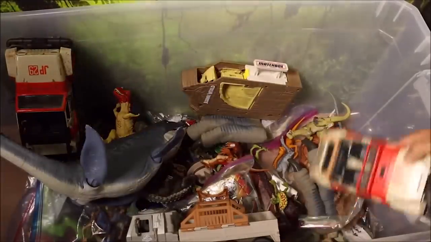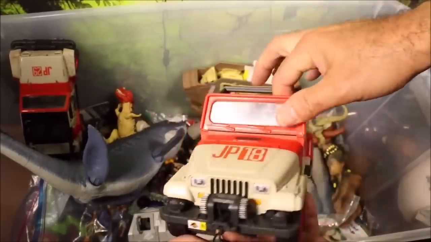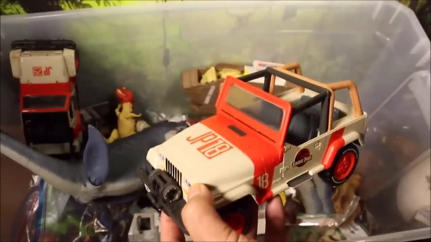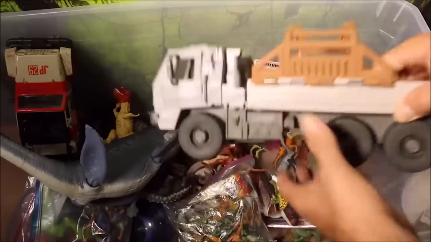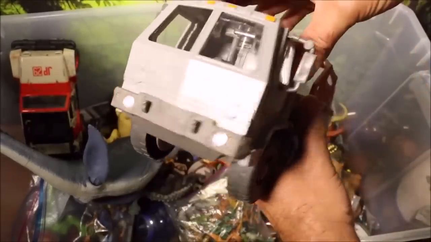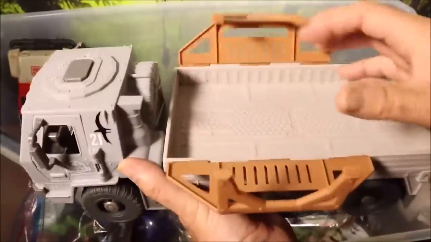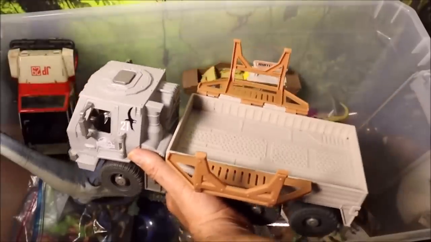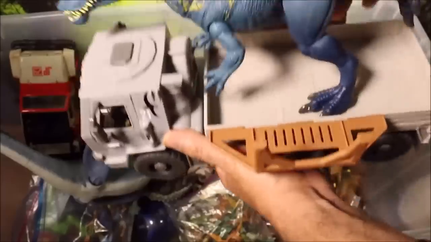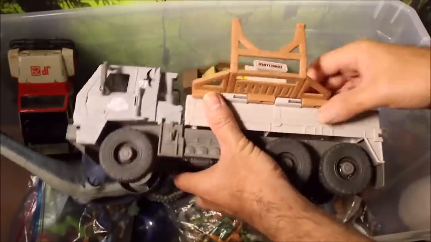And then I have a Legacy Edition Jeep Wrangler from Jurassic Park. This one is sold at Target with a working winch. I've got a big dino transport truck here with sound, working lights, opening doors. You could put characters inside. You could put the dinos in the back, even the bigger dinos like the Suchomimus will fit right in there. So this was, I believe, made by Matchbox.